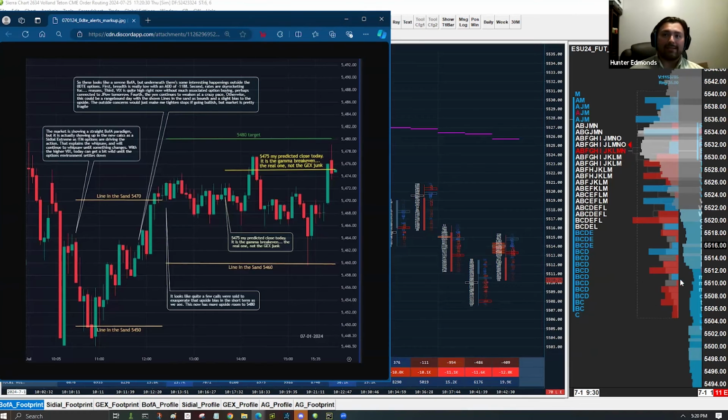For Bank of America, like I said, they warehouse risk on the edge. If you have a delta profile and a market profile on the side, you'll see a large cluster of red at the bottom, and know that that's your dealers. And you see a large cluster of blue above, and that's where they were limit selling. They just don't let the market break out.